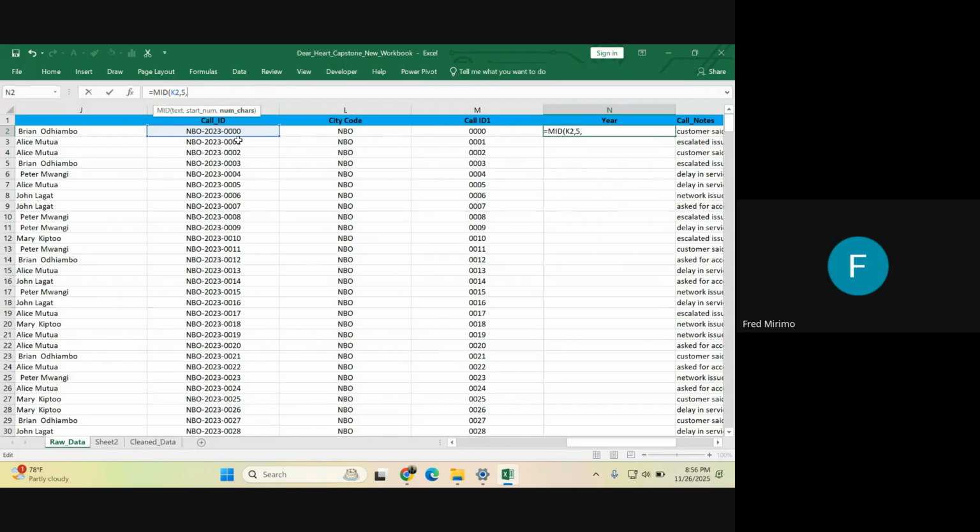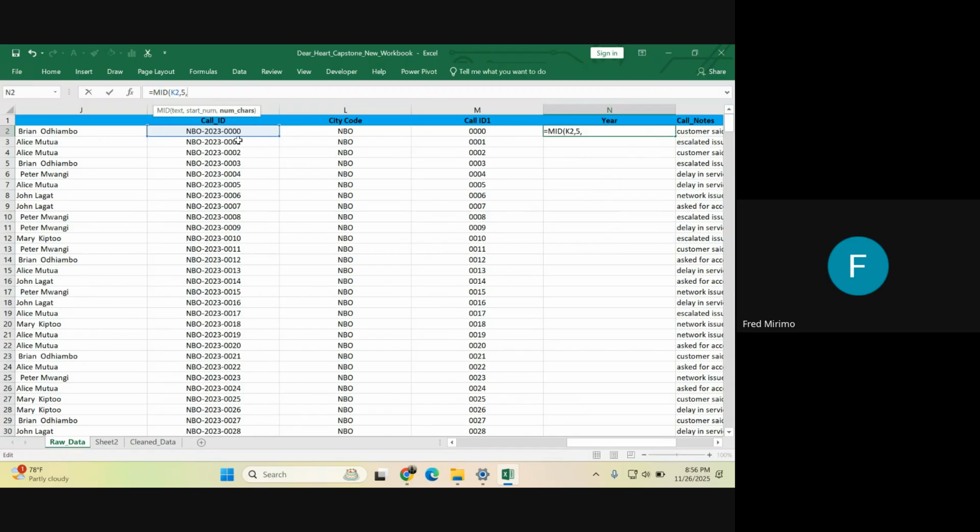Then, how many characters from position 5 do we want to extract? If it is 4, you say 4. If it's 5, you say 5. If it's 6, you say 6. But remember, in our case, we are only interested in the year, so we extract only 4 characters.